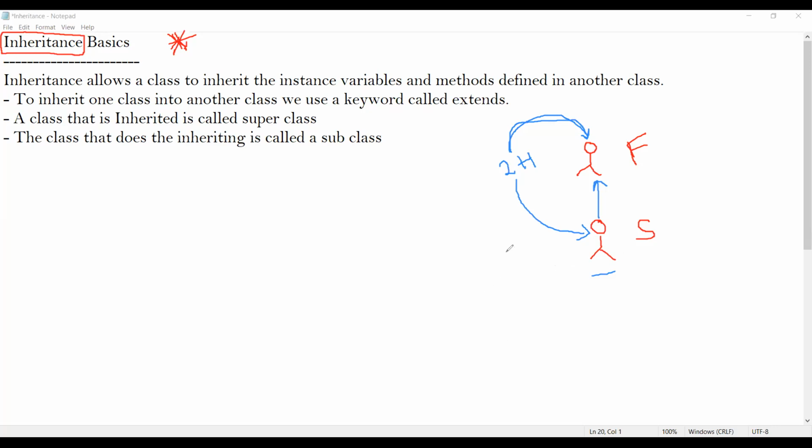Now, this son has one house of his own. So what is the number of houses the son has? I need an answer. Three, sir. Very good.